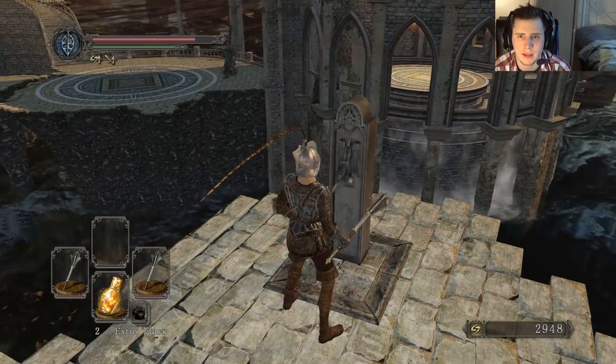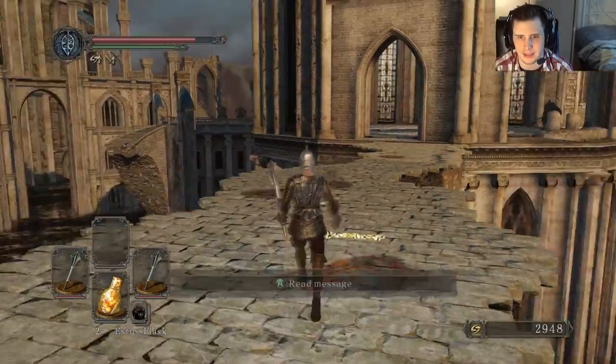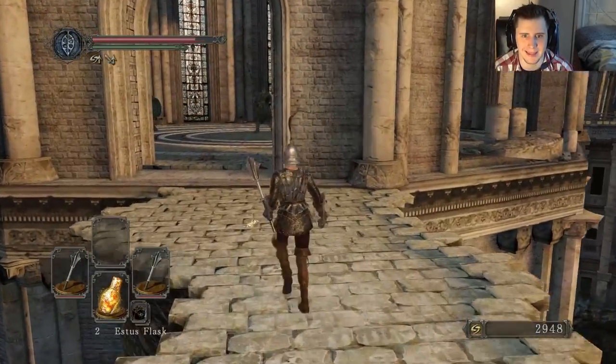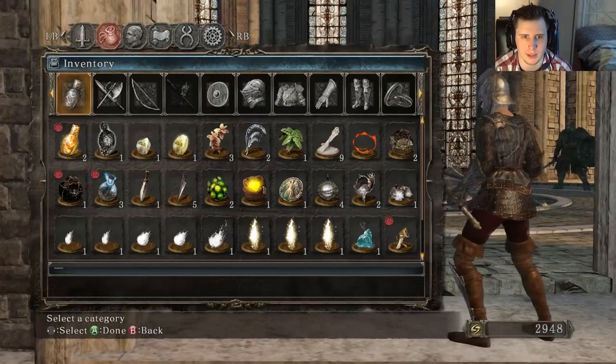Oh, okay. So each time I kill one of these guys, something basically pops up. There's a lot of death here. Jesus Christ, look at all this blood on the floor. It's a lot of death. And there's three of you. I need to aggro one of you guys one at a time here.